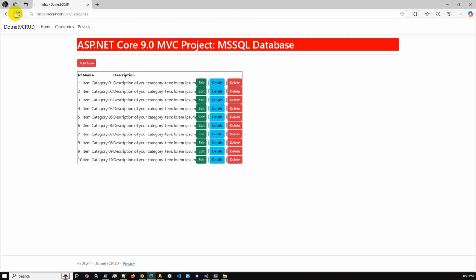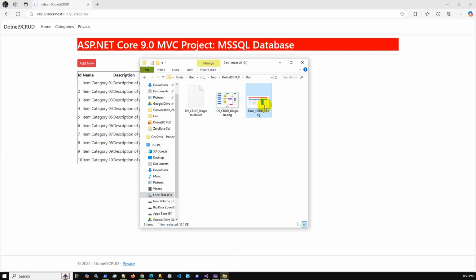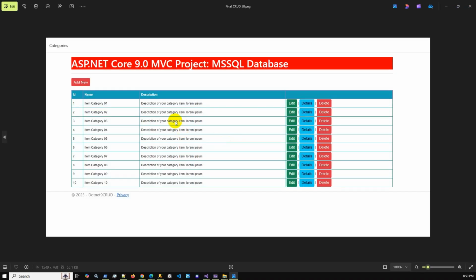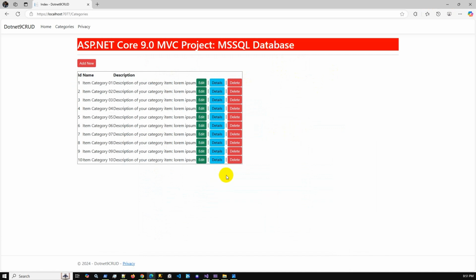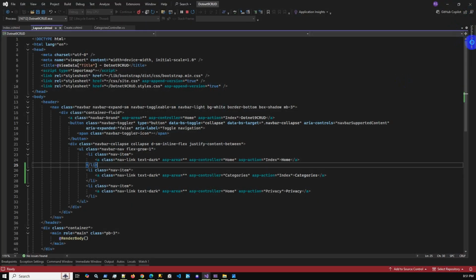See, our full CRUD is ready, but one more thing we have to make sure, like beautification: we did not incorporate the CSS for table design. If we open our expected design, it looks good with the table beautification, but in our project it is just showing data without any table beautification. Anyways, I'm adding the table CSS.